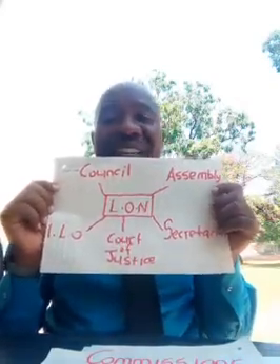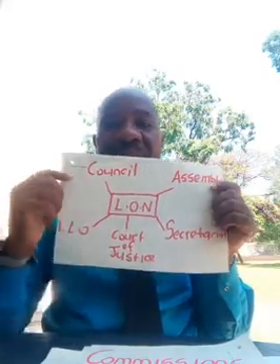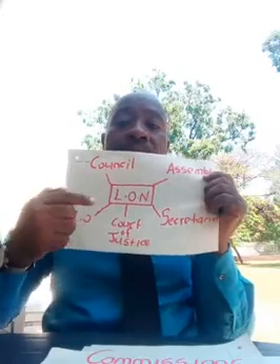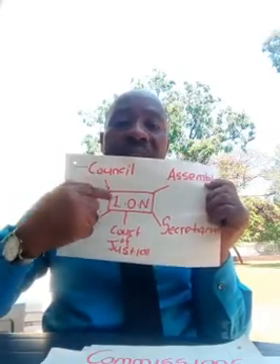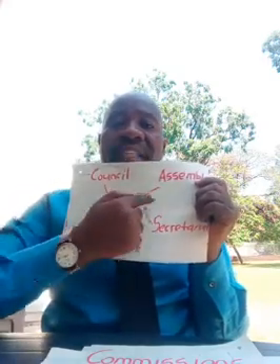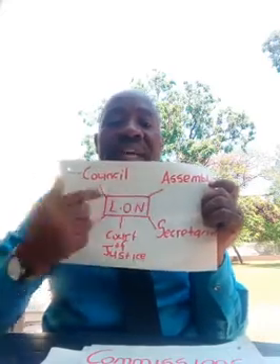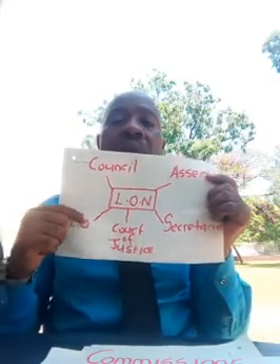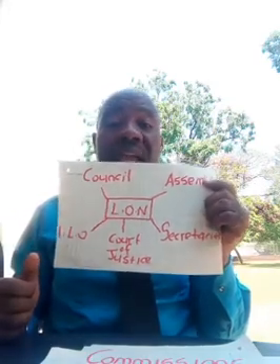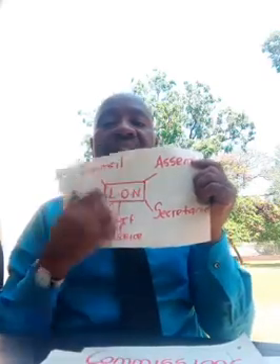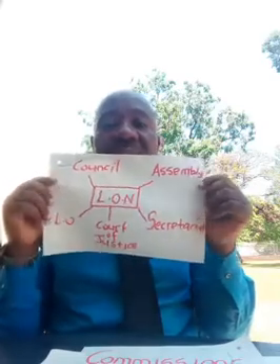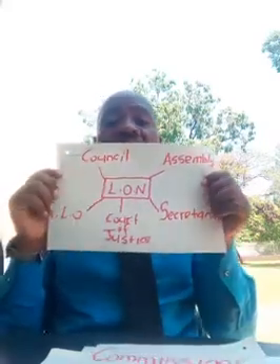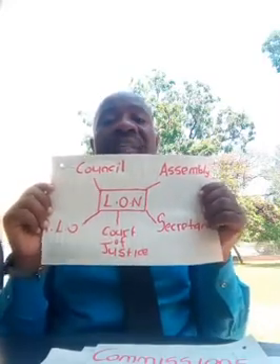So this is how the League of Nations was organized. The League of Nations, LON, means League of Nations. We had what was known as the Council. We'll talk about this Council in detail. We also had what was known as the General Assembly. We'll also talk about the General Assembly in detail. We also had the International Labour Organization, the ILO. We'll talk about the ILO in detail. We also had the Court of Justice. We'll also talk about the Court of Justice in detail. We also had what was known as the Secretariat. We'll also talk about the Secretariat in detail. So these were the organs of the League of Nations.